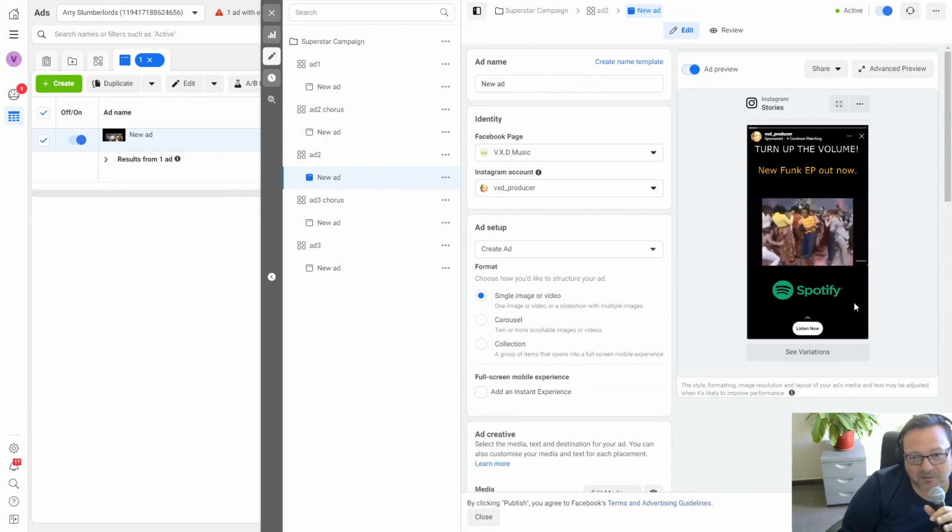The other thing that I did that was different, I always put the Spotify logo on the ad, but I added some copy to the ad. Turn up the volume. You see this ad, you're probably intrigued, right? You're probably thinking, what is this? And then with someone telling you, turn up the volume, there's music here, I think that's more of a chance they're going to click on the ad.